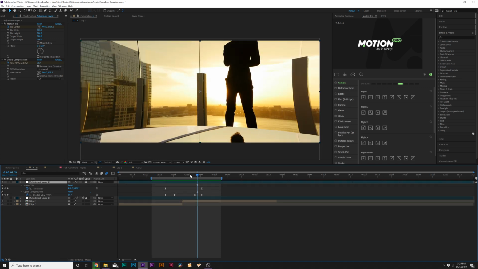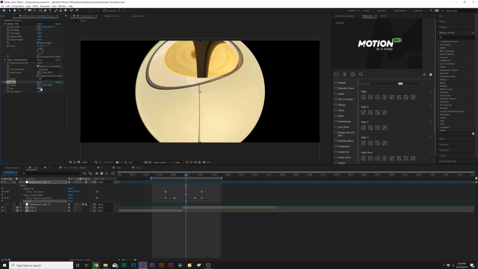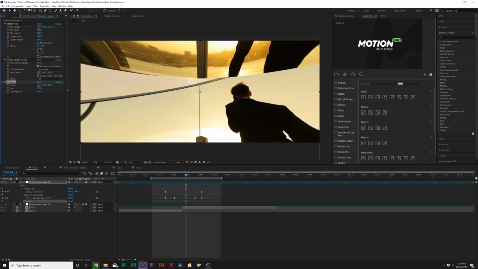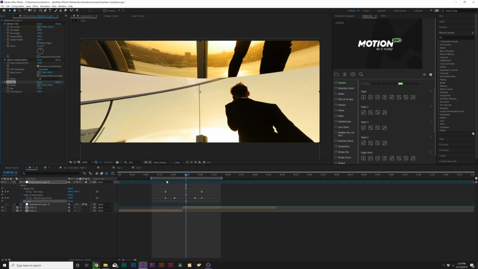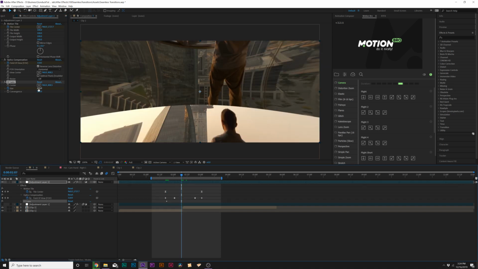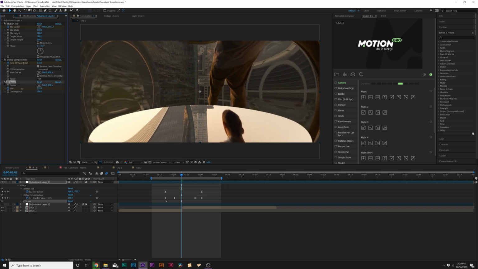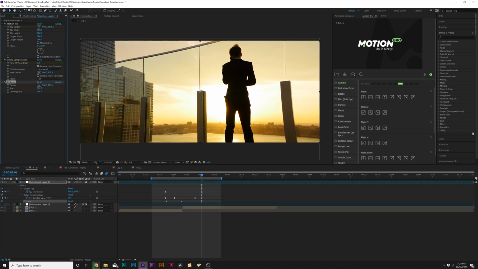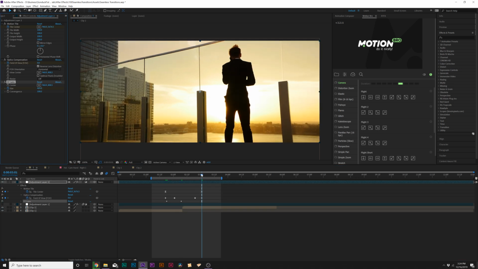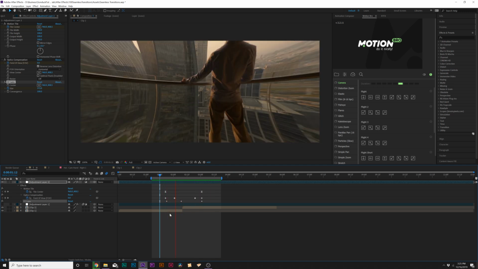And I want to take this distortion a little bit further, so go to Effect, Distort, and grab CC Lens. We'll increase the size to like 300. Awesome. Then we'll come here to the beginning, and of course add a keyframe for the size. We'll move forward to about halfway through and set this down to maybe 100-ish, like 112, and then we'll come to the end and increase our size back up to about 300 to 400. So now it adds a little bit more distortion to it, and makes the distortion a little bit more noticeable.